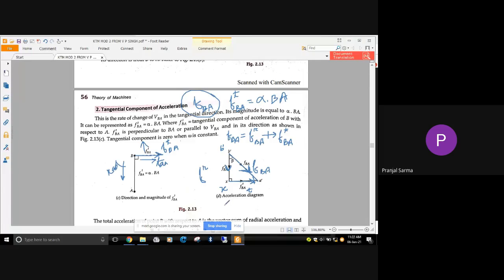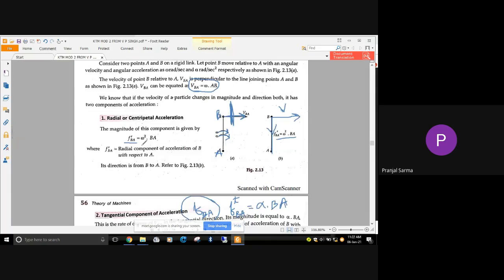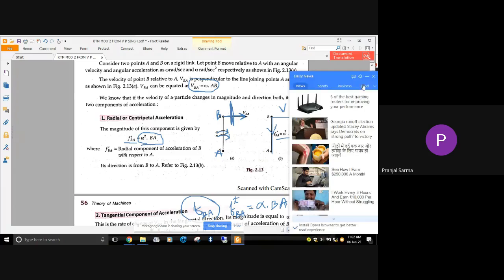Now, this kind of diagram, where we are showing the total acceleration of a particular link, or ultimately this can be extended to any kind of mechanism, is known as the acceleration diagram. Once again it's a graphical method, so drawing them in proper scale is important. How to find the magnitude and direction? The magnitude of the radial component is given by omega square into link length. Similarly, the tangential component of acceleration is alpha into the link length.